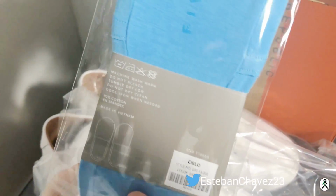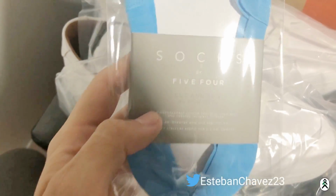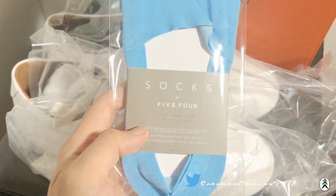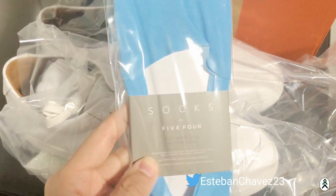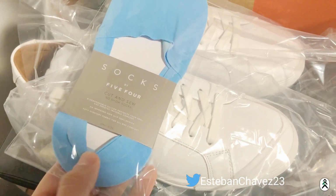Oh guys, we also got some cello socks for the shoes. Not bad, not bad. Cut and show, no show socks. Blue. Not sure how I feel about the blue, but definitely a vibe with the shoes. That's neat. Alright.